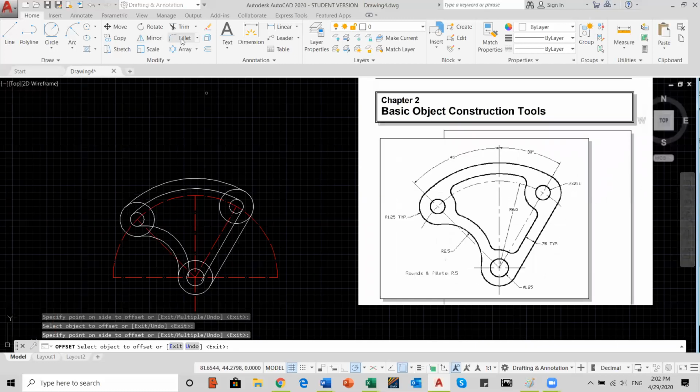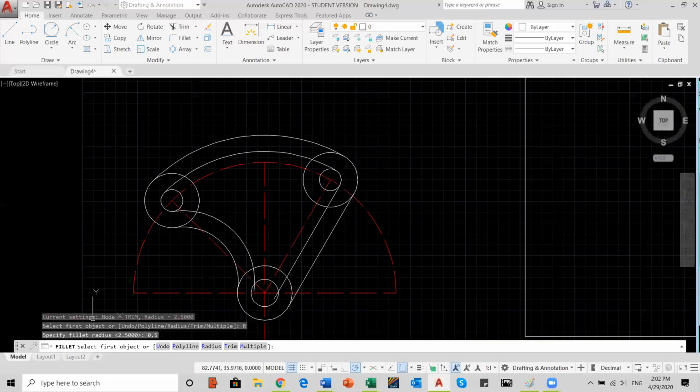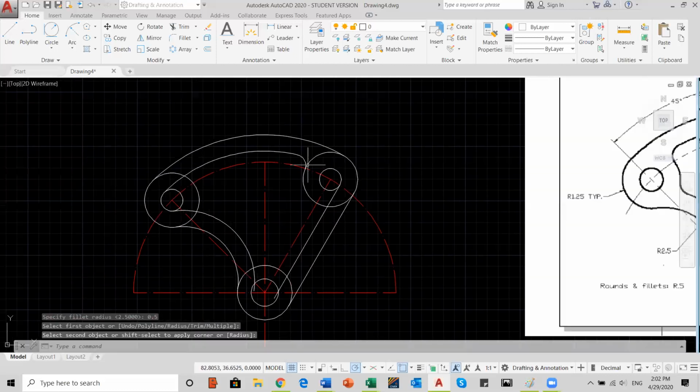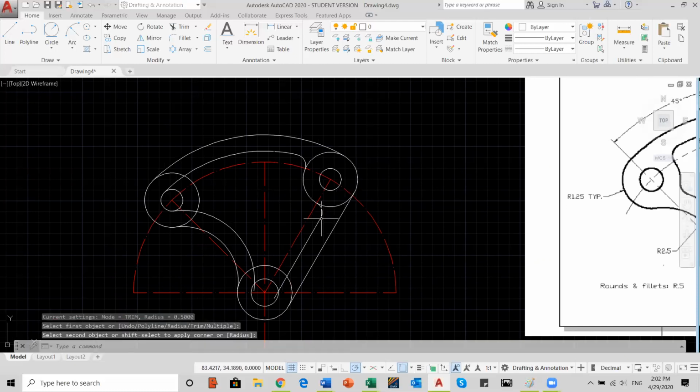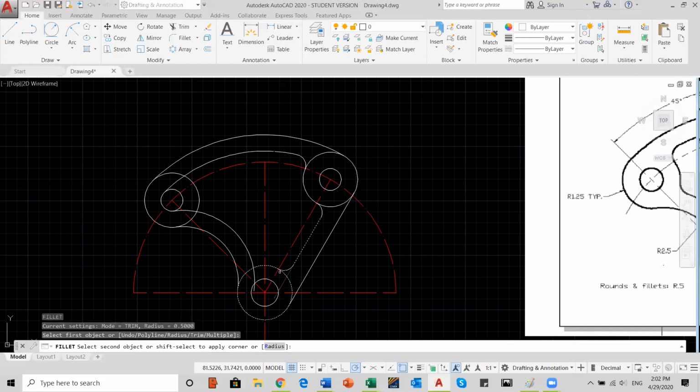So I will use fillet, and this time I'll choose the radius 0.5, and then I will pick these lines, enter, these lines, enter, these lines with a circle, enter. So you can repeat by pressing enter to just repeat the command.